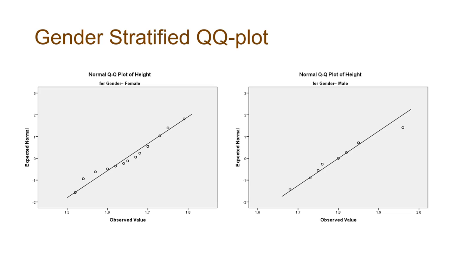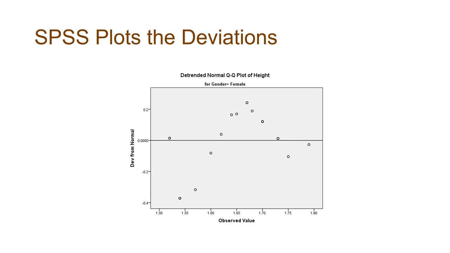What you can do is then plot the deviations, which SPSS does as well. In this case, you can see that S shape's deviation from the line. What you should see is a random scatter above and below zero, with no patterns in it. If you have patterns, then it suggests that your data might not be normally distributed.